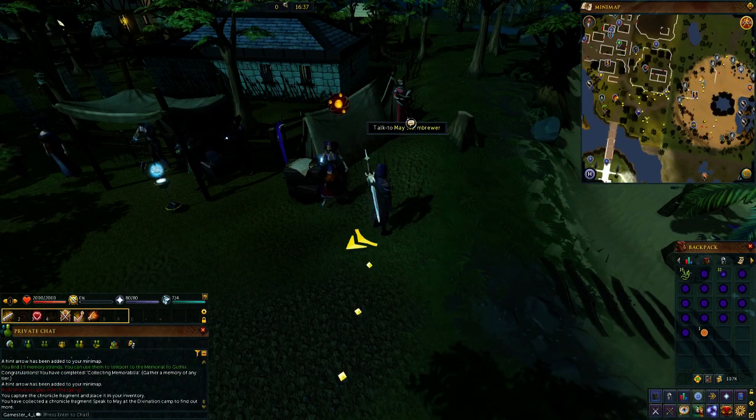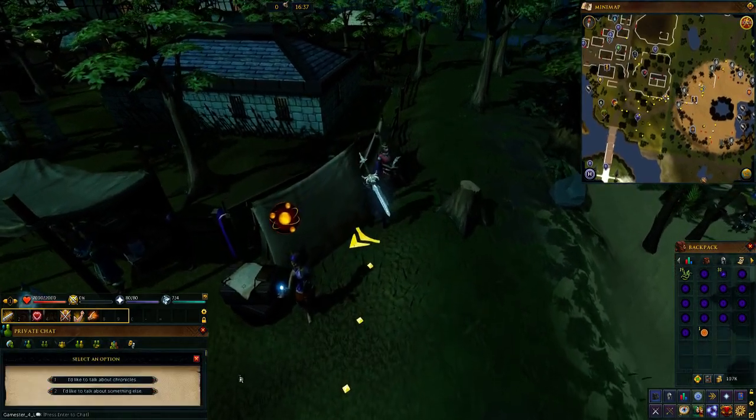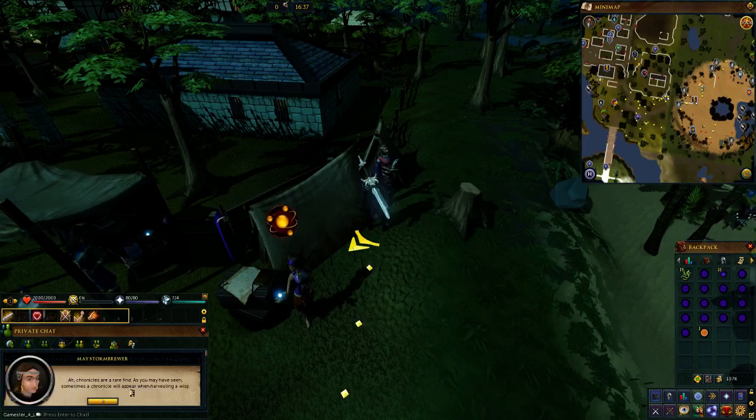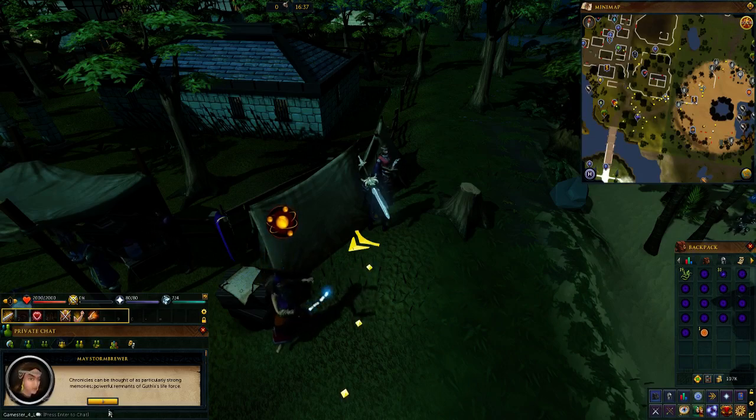Oh, there we are. May Stormweather. I'd like to talk about chronicles. Ah, chronicles are a rare find. As you may have seen, sometimes a chronicle will appear when harvesting a wisp. Chronicles can be thought of as particularly strong memories, powerful remnants of Guthix's life force.